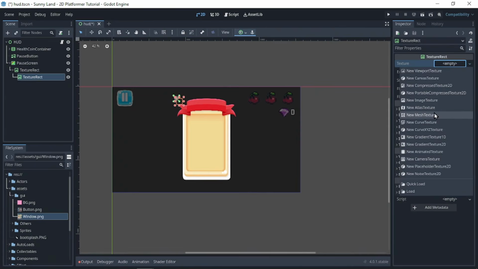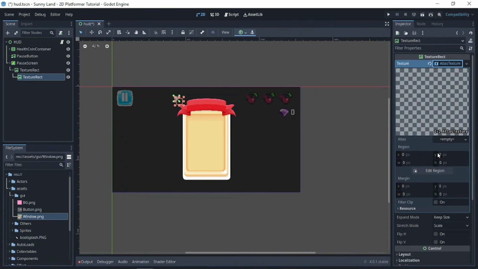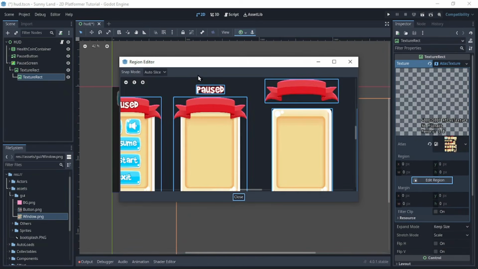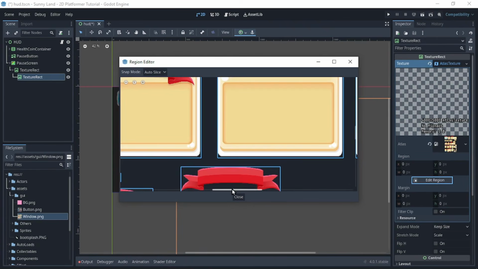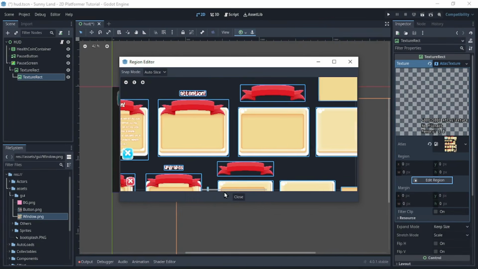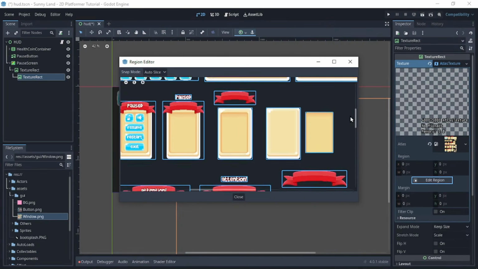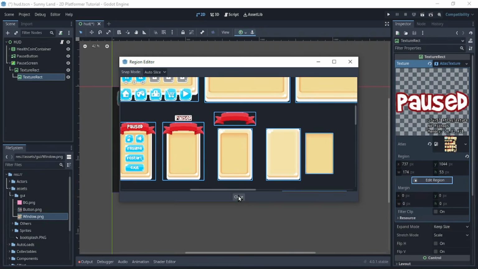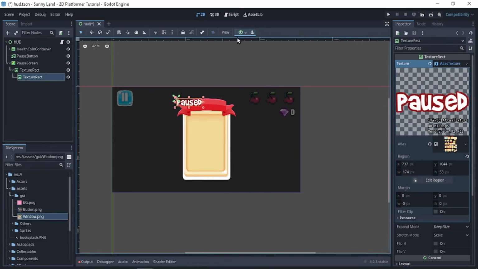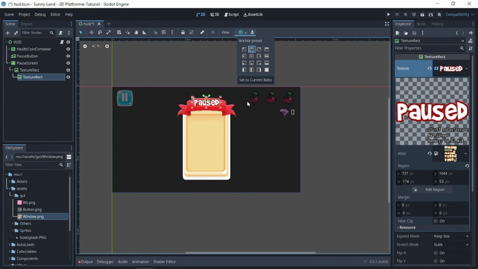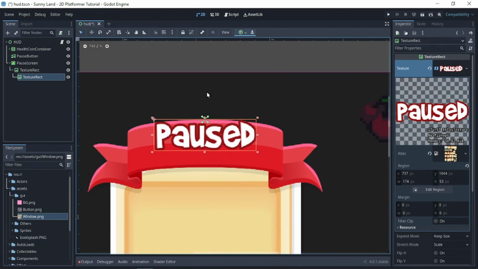So once again in atlas texture, drag this here. Select the first text. Set it anchored to the center top. Then while holding shift, you can drag this down.